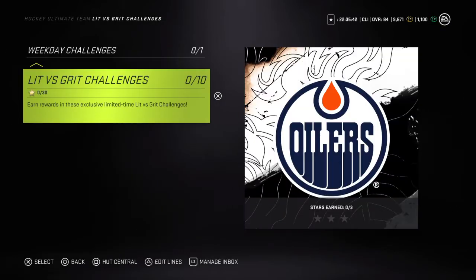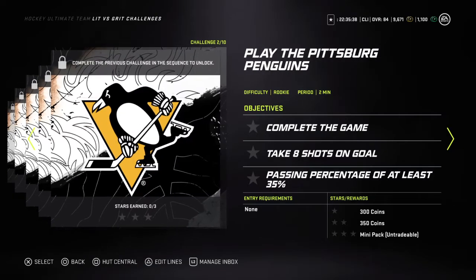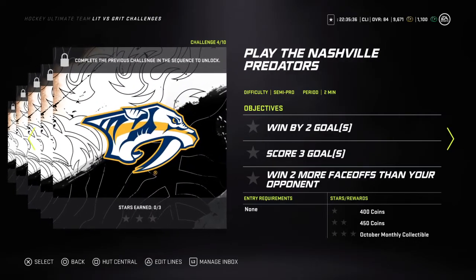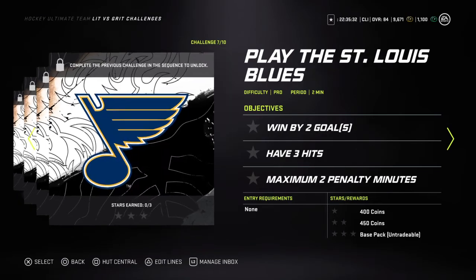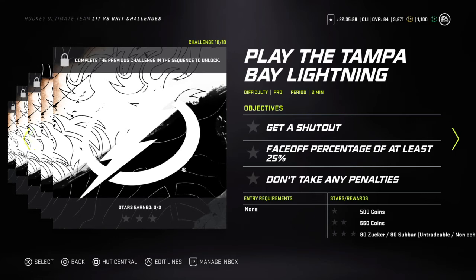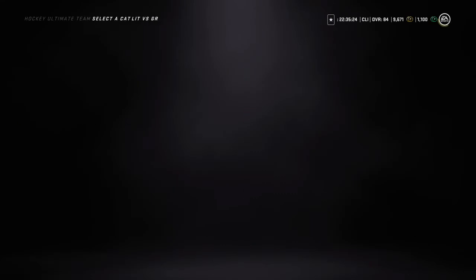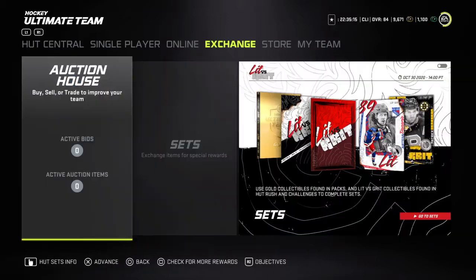And then you get your Lit versus Grit actual challenges, which give you some decent rewards. Like you get coins, you get some packs, you can get monthly collectibles as well, so really helpful for that. More packs, and you can get up to 2 collectibles, and then you get your 80 Zucker or your Subban, depending if you want to go with a more Lit or Grit. So each of these are going to be very crucial on how you guys play and what you guys are looking for to build your team.